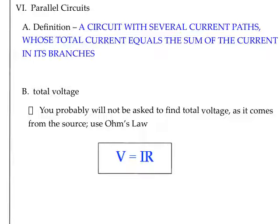So you should have the basics of electric current and resistance and what an ammeter and a voltmeter is and things like that. Those were the videos you're supposed to watch on your own for the flipped classroom part. And then last week we talked about series circuits. Basically a series circuit is everything connected together in one loop. Okay. And then for a parallel circuit, now we're going to have something with several current paths. And then the total current's going to add up to the sum of what's in the branches.